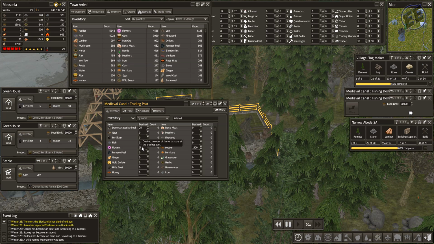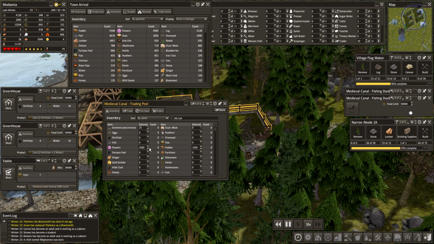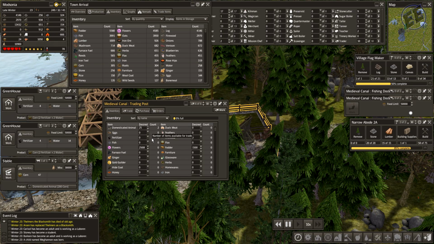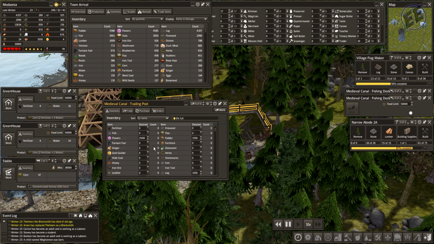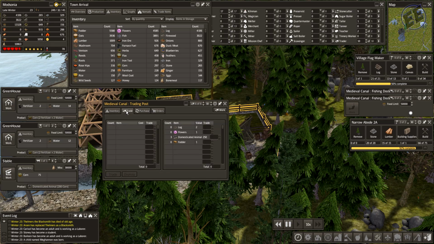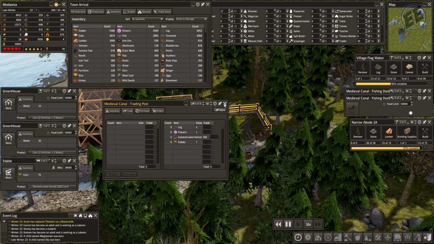Flowers, I can put in 2,500 flowers. I want to get a perfumery going. Then, if they have it in the MegaMod, logs, fish, oats, firewood, lumber, got plenty. That should do for now. And then when I start getting seedlings, we'll do seedlings. Okay, so that gives me pretty good buying power, I'd say. So yeah, we'll let them get on with that.